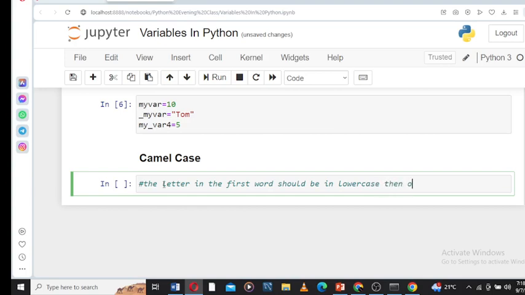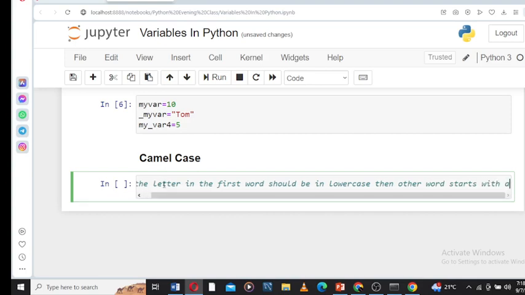Then other words start with an uppercase, like we are creating an illusion of a camel.